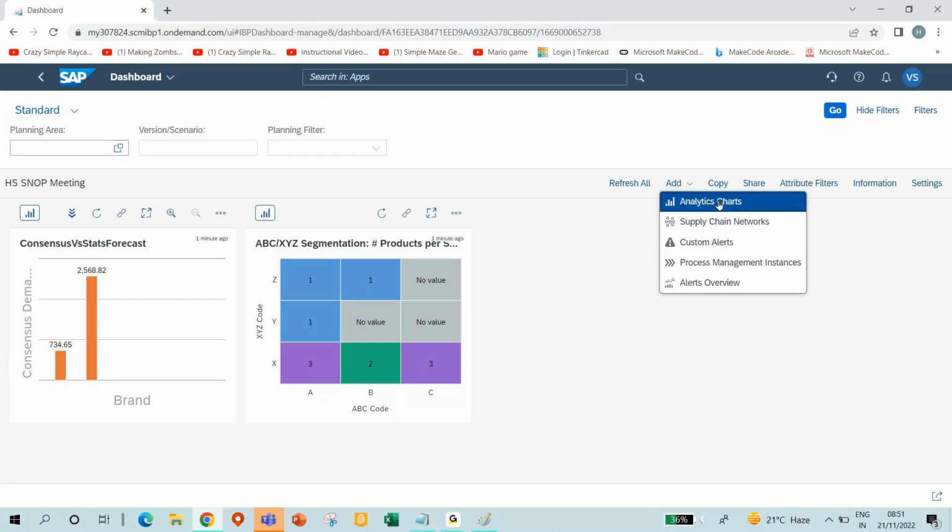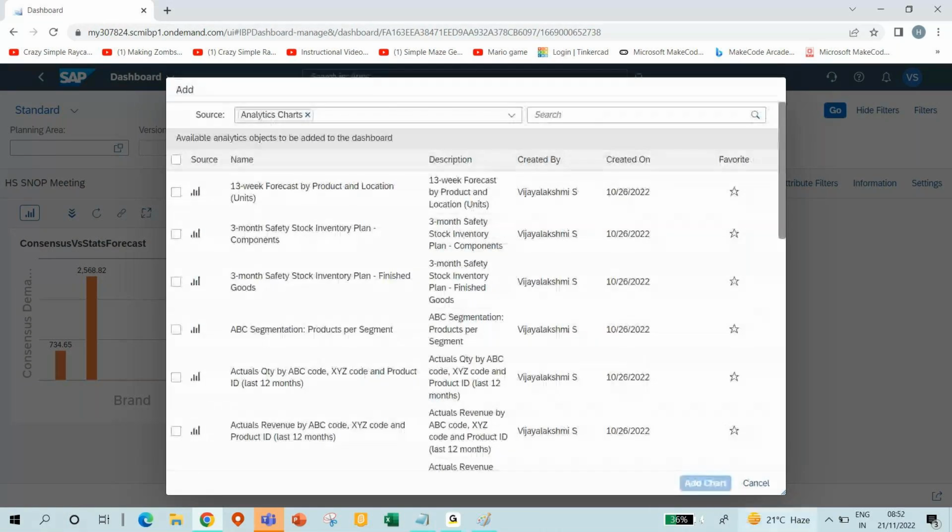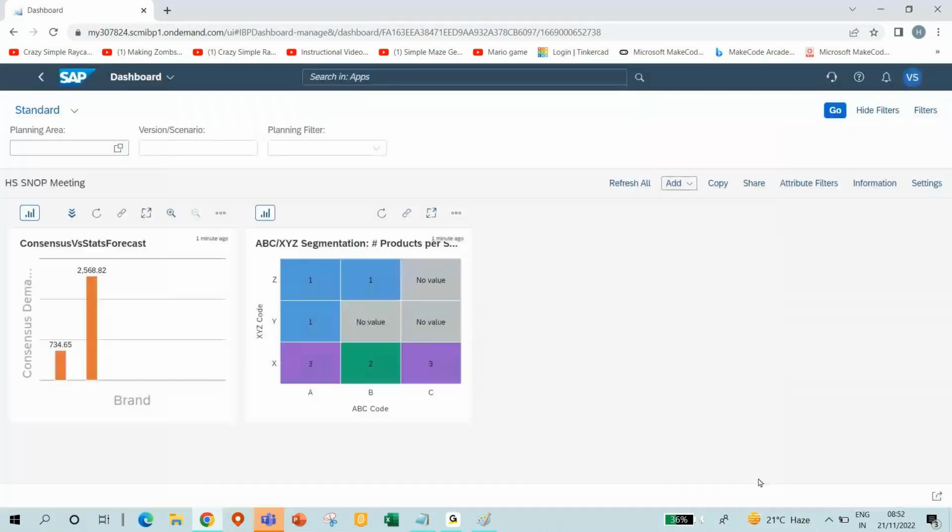So if there is any filter we put in chart one, automatically chart two also will be filtered accordingly, right? As per the input value, the data what you have filtered in your chart 1.